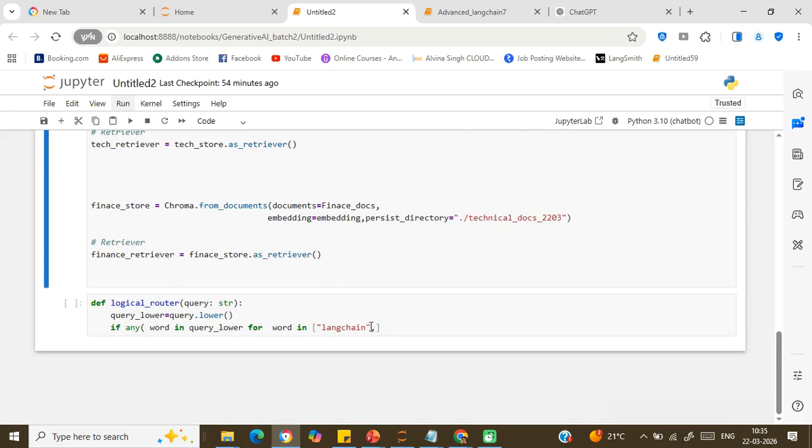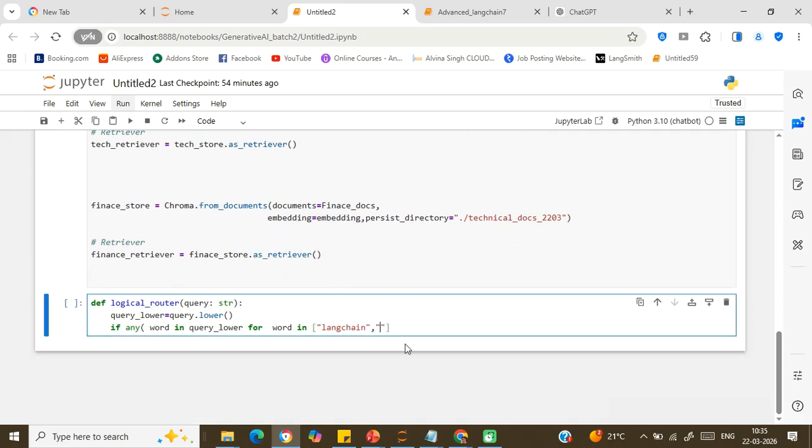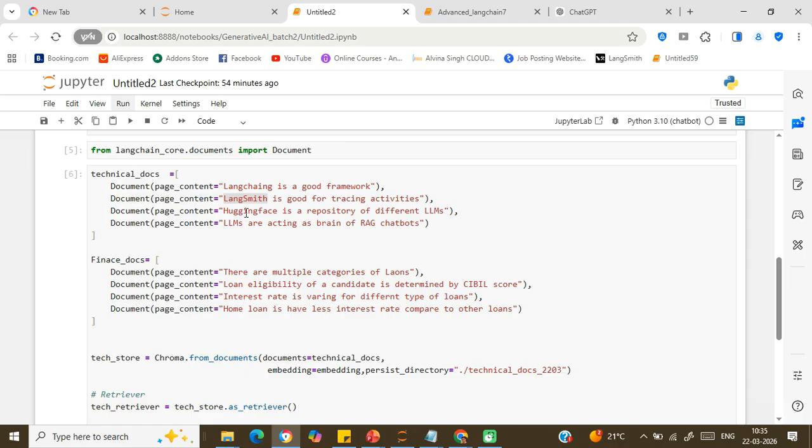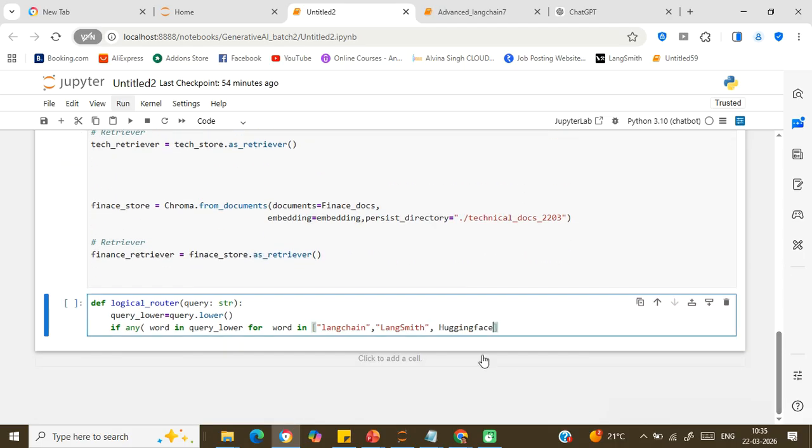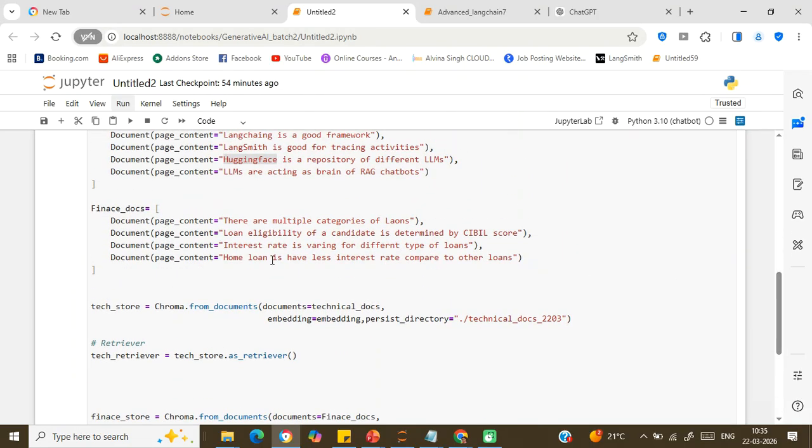I'm going to copy certain keywords over here, and Hugging Face, and I can use say LLMs.